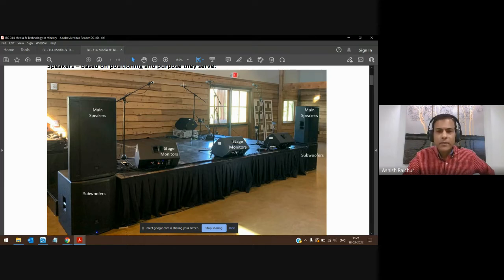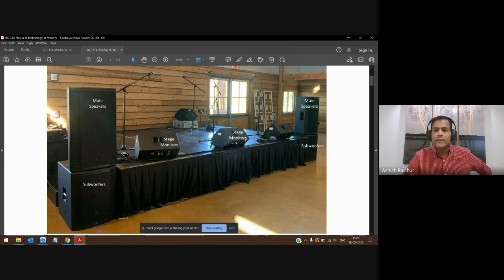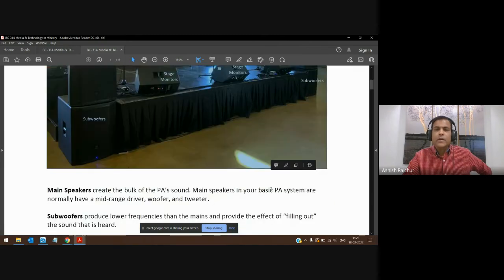You need to know about the microphones. Typically, these are unidirectional microphones. And if there is a drum kit, then the drum kit will have its own condenser mic. And sometimes there are other mics that are used with the drum kit if needed. And then there's the cable that runs all the way to the mixer.